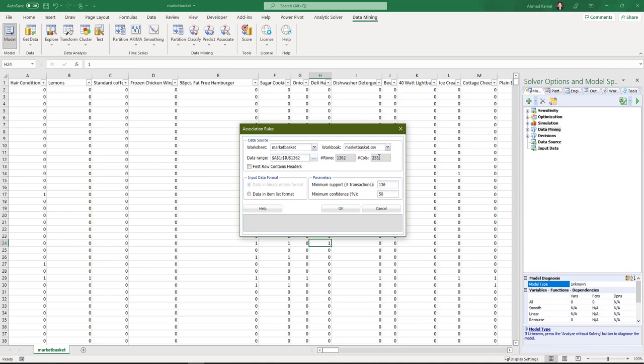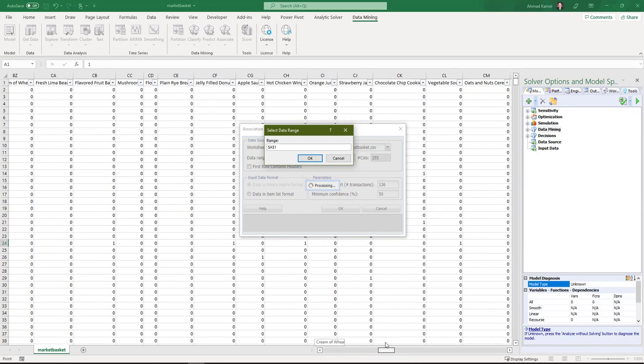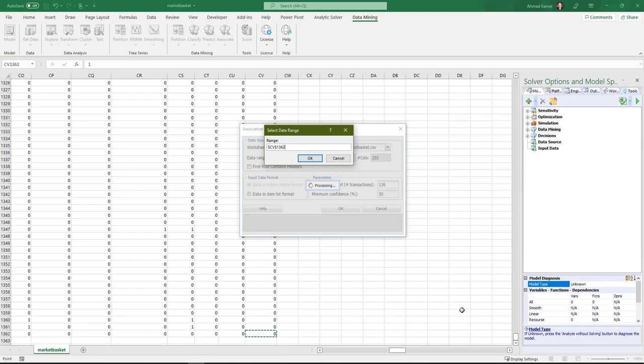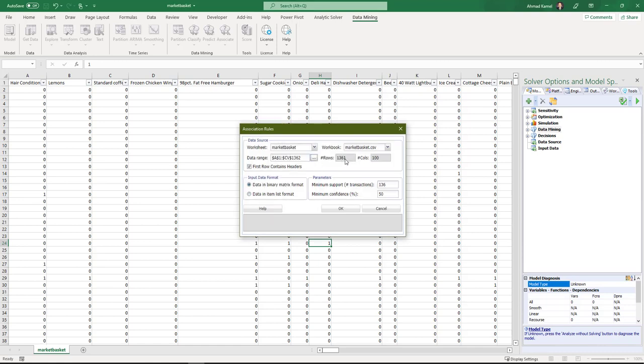You can tell because you see 255 columns, but we just have 100 now. So we select all the data, and you see now we have the same number of rows, 1361, and the number of columns is 100.